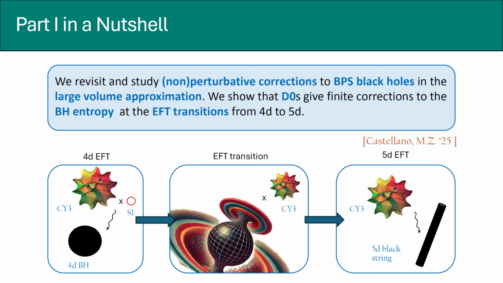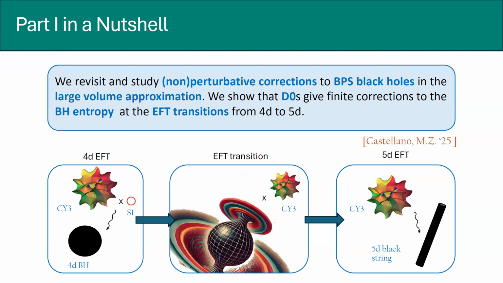That's what we are going to explore, and in particular, we are going to explore this by looking at the black hole entropy of black hole solutions and introducing the quantum correction due to integrating out D0-branes, which are the only relevant ones in the large volume approximation. From the string theory point of view, what we're doing is just looking at the phase transition from type IIA on a Calabi-Yau to M-theory on a Calabi-Yau.